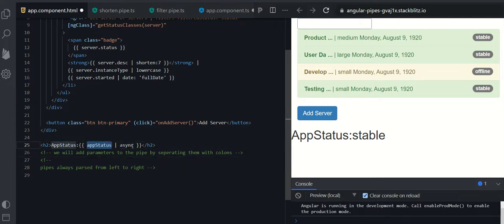Wherever you write async, that observable will be automatically subscribed, or if you are using a promise, then the then method will get called. So whenever your promise is settled, you will get the data and you can show it to the user, right? In the similar case, observable as well. But remember, an observable can emit maybe an object, or an array or string or number, anything. So based on that you need to write logic, because an array you cannot show like this, or an object you cannot show like this.